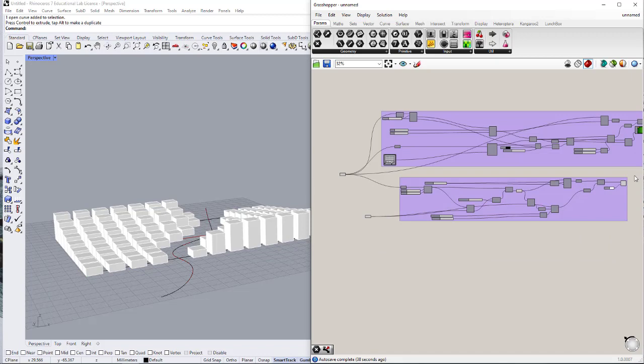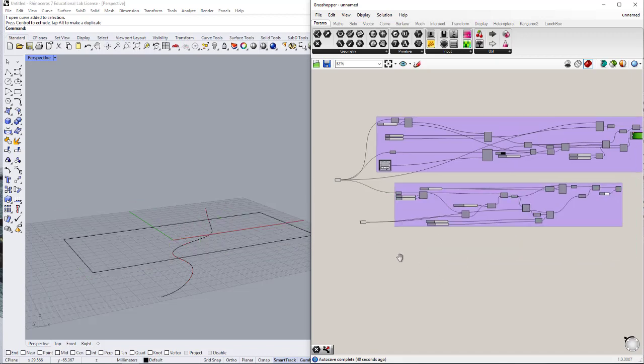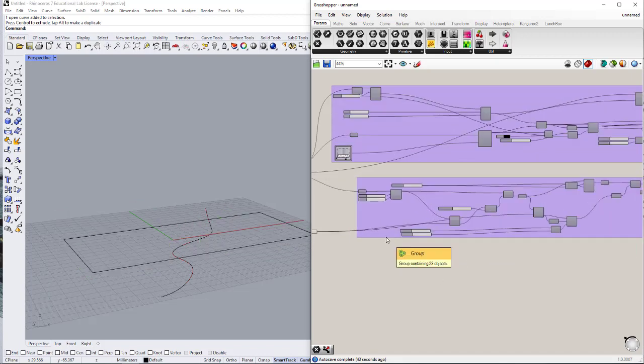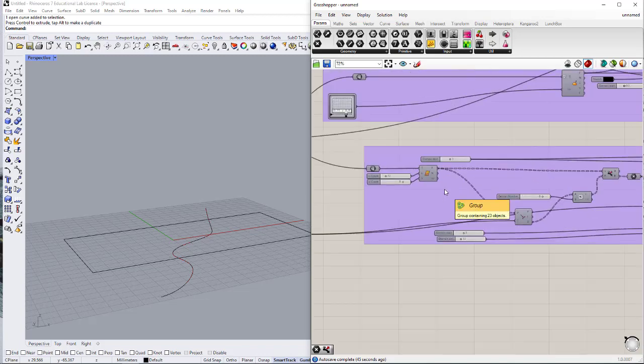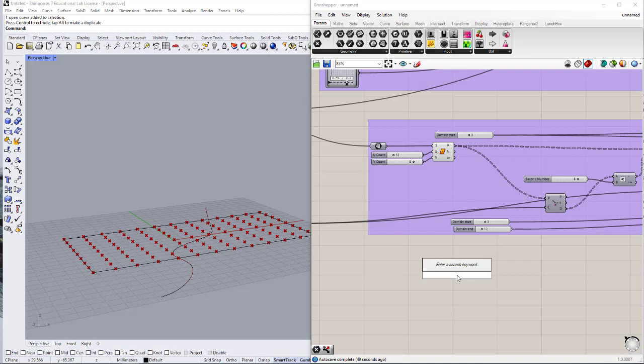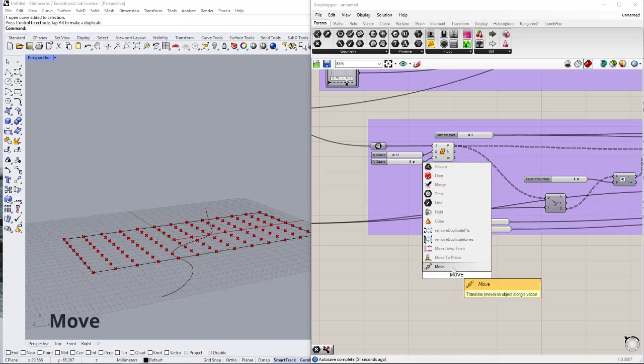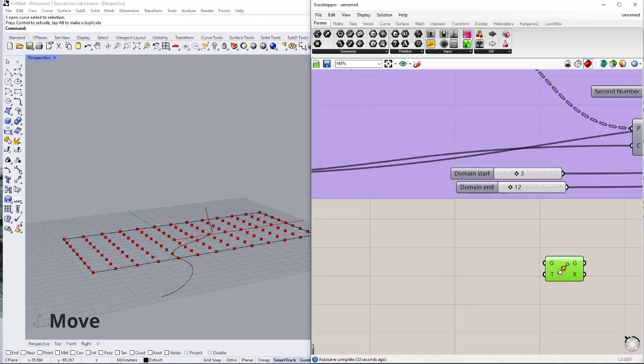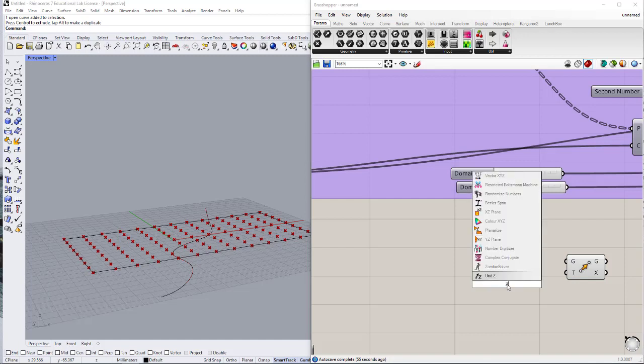I'm going to hide this part. And I'm going to use these points that we had in here and move them inside, based on this z value.